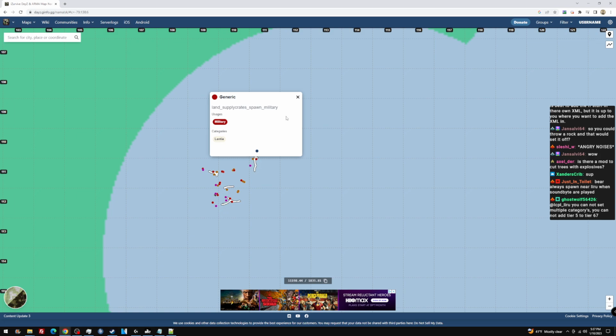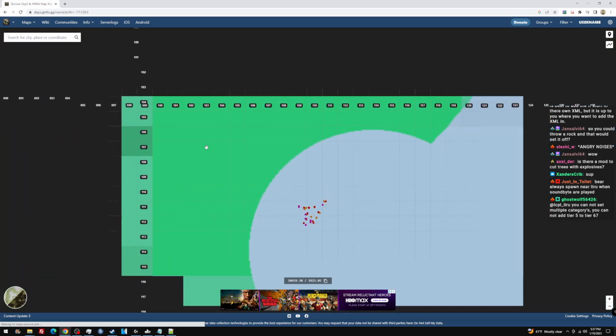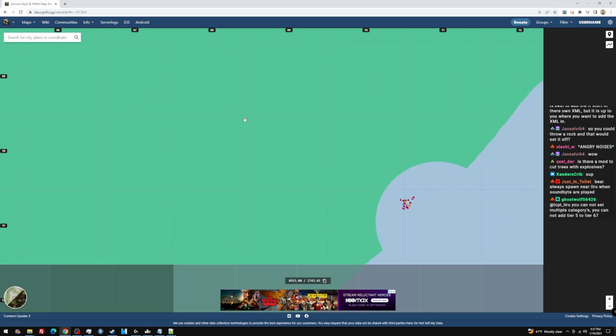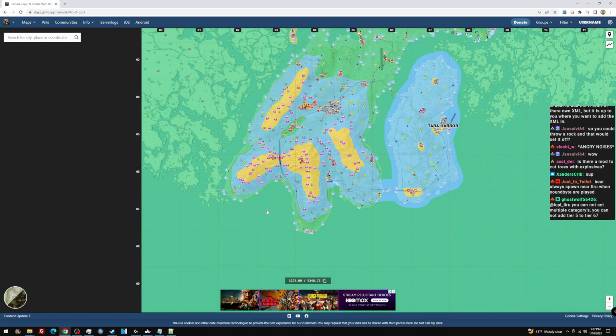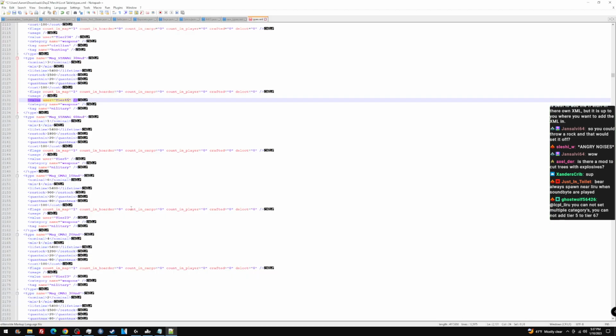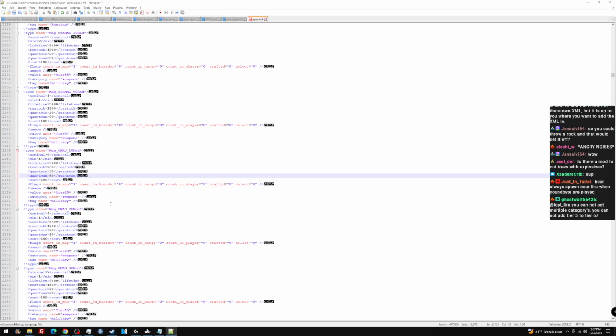Now, there would be a way to get around that if you were to take the map editor mod and add certain weapon category types of spawn points to certain areas. That's how you can get around an issue like that. But that is well ahead of our timeline right now. But me thinking with what I already know, there are always ways around things.